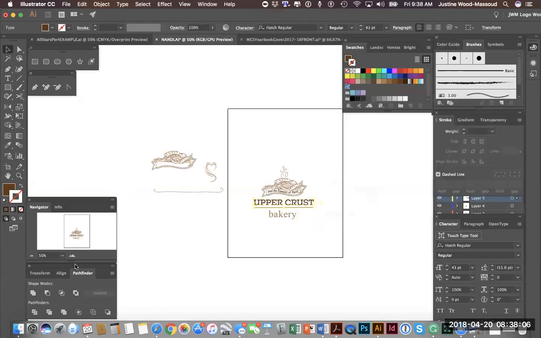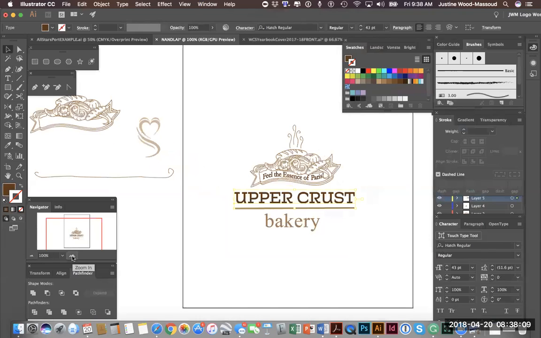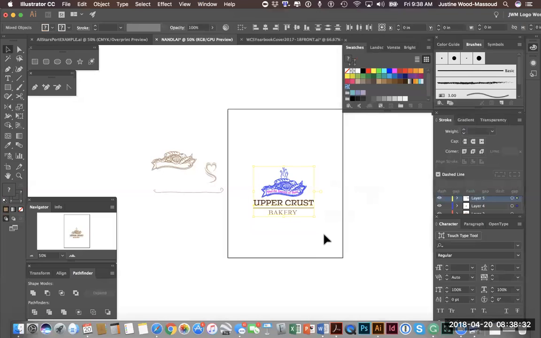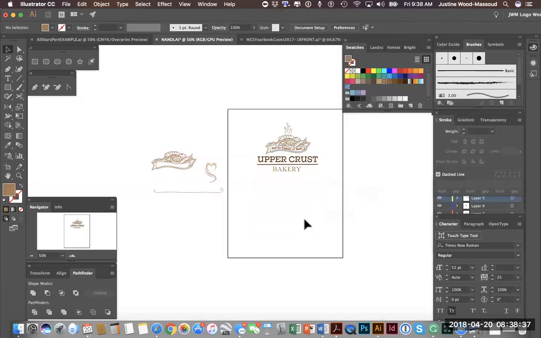I just want to try something real quick. Sometimes it's better to not use upper lowercase if you have these alignment issues. Sometimes it just looks cleaner if you don't. I might like that better. Anyway, I'm going to let you play with the text and kind of come up with some answers for yourself. But this is what I would suggest to you for your logo, just for cleaning it up and making it function as a logo. Okay.